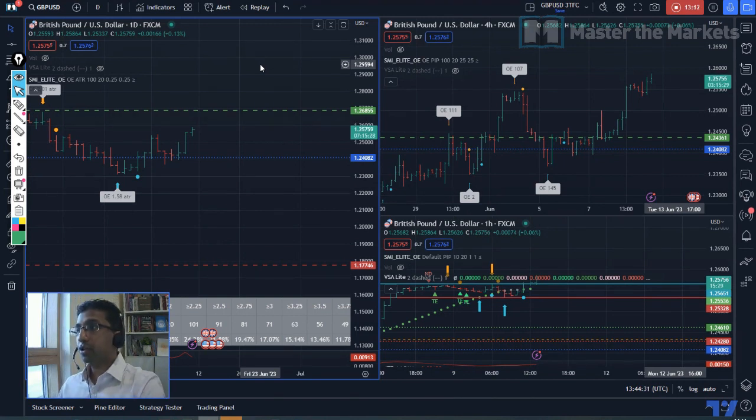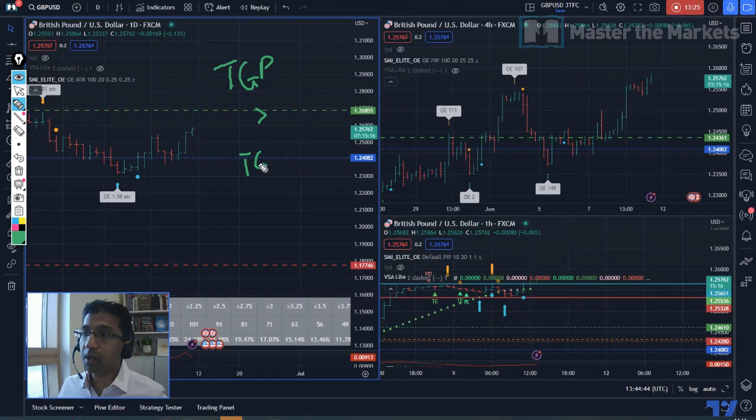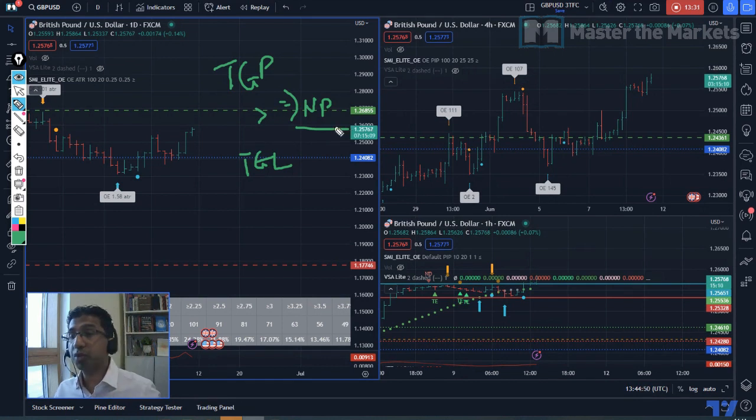Okay. All right, traders, I guess that's pretty much it. Is there anything that I missed out? Maybe the only thing I would add is, in terms of any strategy, whether it becomes profitable or not, you look at two stats: total gross profit against total gross loss. If the gross profit overrides the total gross loss, then you get a net profitable strategy, and that's what you should be looking at and monitoring as well.